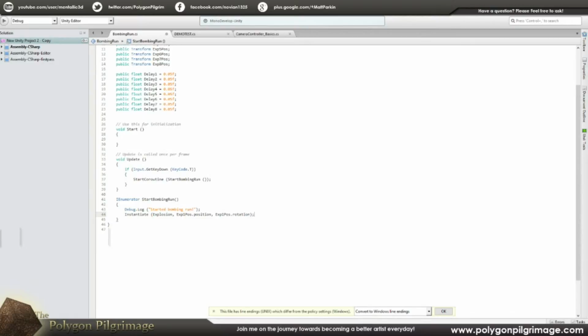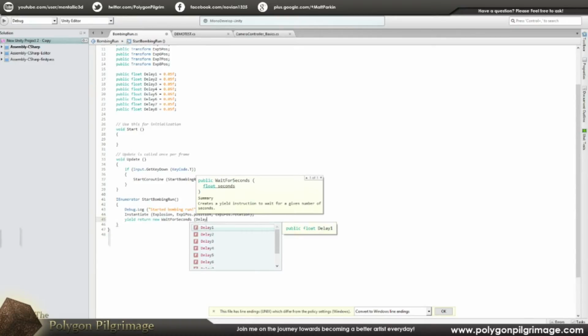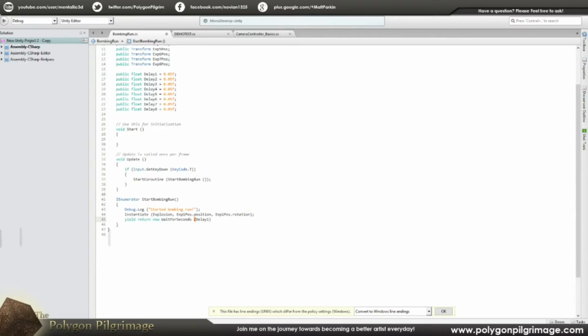Okay? And then, this next part, an IEnumerator has to have a yield. A yield says, give me back something. So I'm going to say yield return. I need confirmation you did something or what you want me to do now. So we're going to do yield WaitForSeconds, but I'm going to use our delay1 here as our variable. So what this says is when we press the key, start this little internal function.